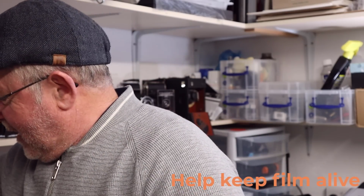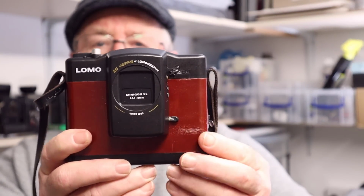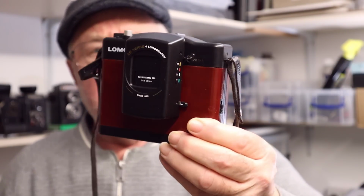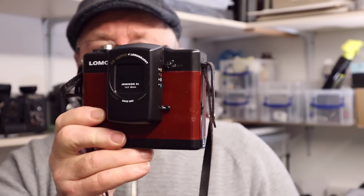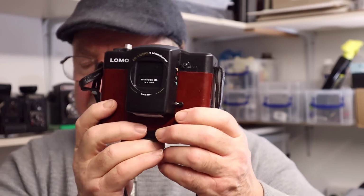And the cameras that I do like out of the purchases that I've made this year, I think the favourite one has to be this one. It's the Lomo LCA 120. It's an absolutely wonderful medium format camera to use, because you get really good results with it. It's light to carry, and you don't have to have a light meter. You just point and shoot with it. And I found it very enjoyable. So that's probably my favourite purchase this year.